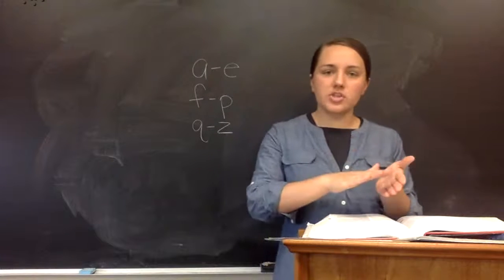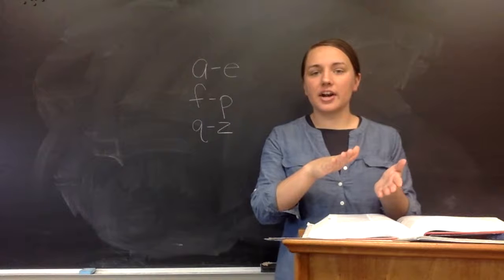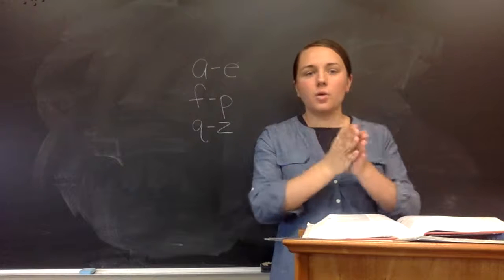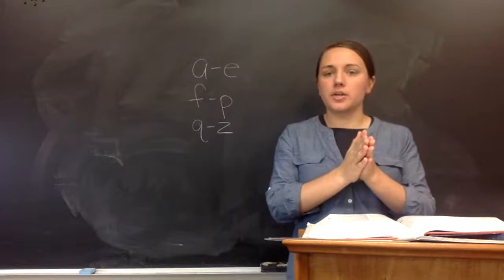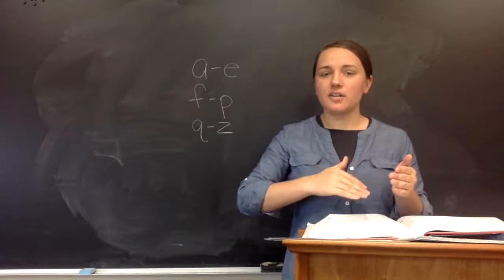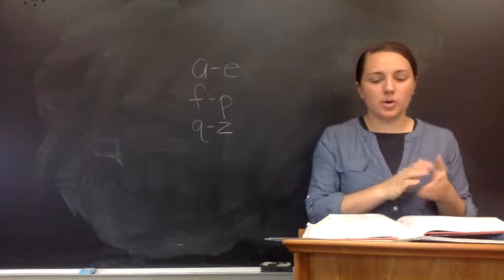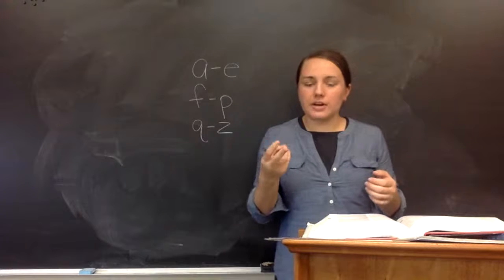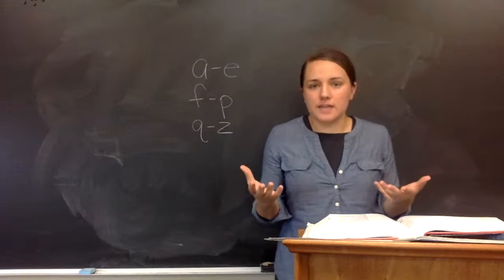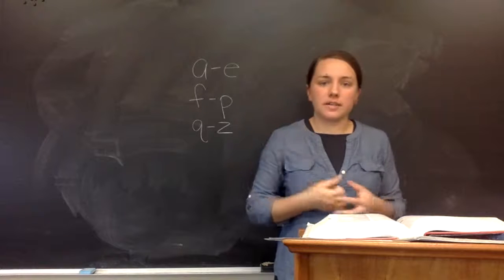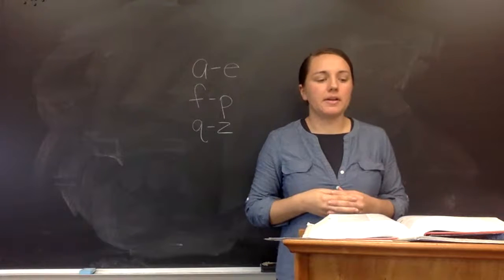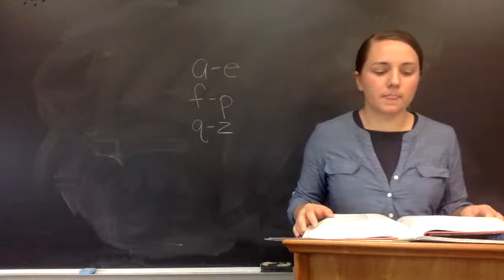So if they all start with A, you're going to look at the second letter. And whichever one comes first in alphabetical order, when you're looking at the second letter of the word, then you'll arrange it according to that. Okay, so if the first two letters of a few different words are the same, then you look at the third letter of each of those words to arrange them in alphabetical order.